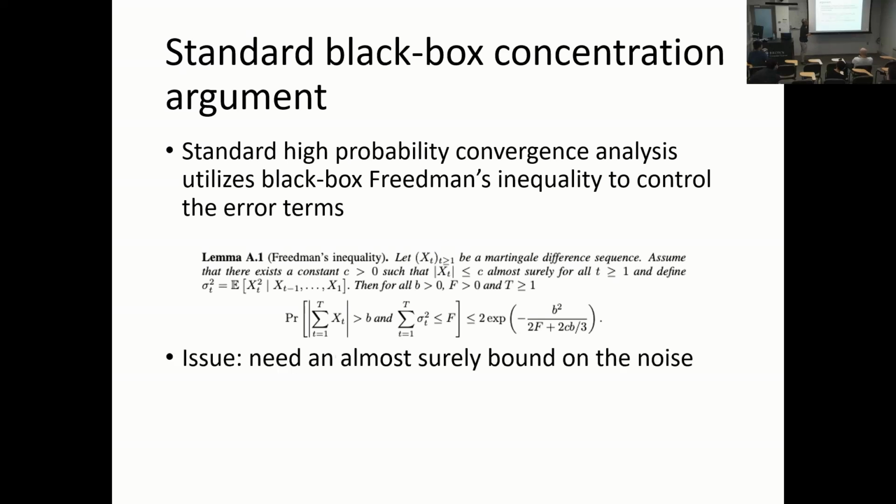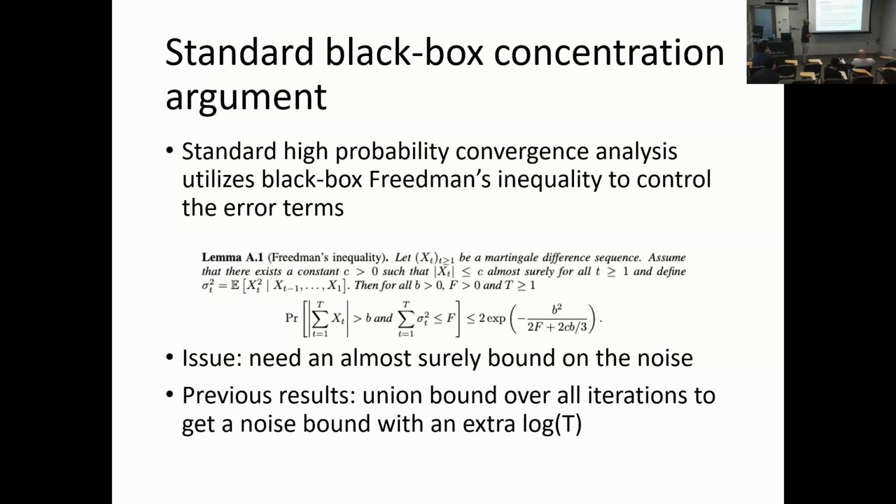And the issue with applying this bound, as we'll see, is that it requires a bound almost surely for each of the terms in the sum. And we don't have an almost sure bound on each of them. In fact, even the noise itself is Gaussian, but that's a minor issue. The bigger issue is that the terms that we add up will possibly be unbounded. So we'll have to deal with these issues.